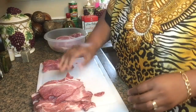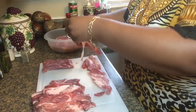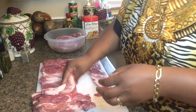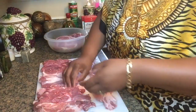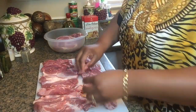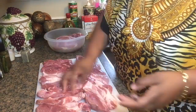Two. Three. Four. Five. Six. Seven, eight, nine, look at them, 10, 11, 12, 13, 14, 15 pieces of meat out of that.